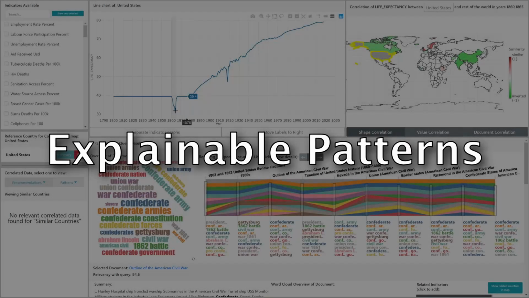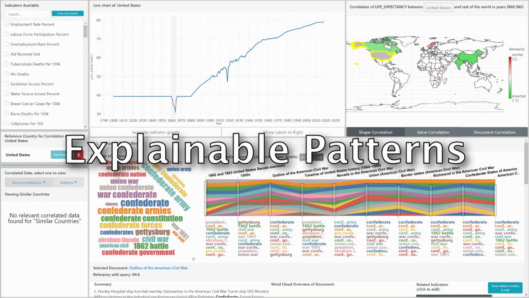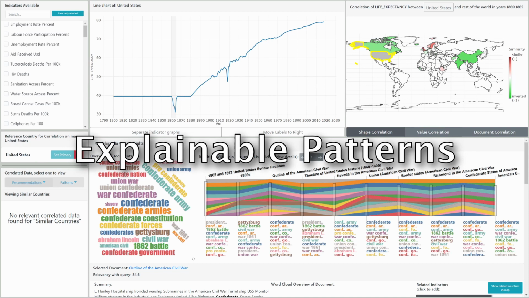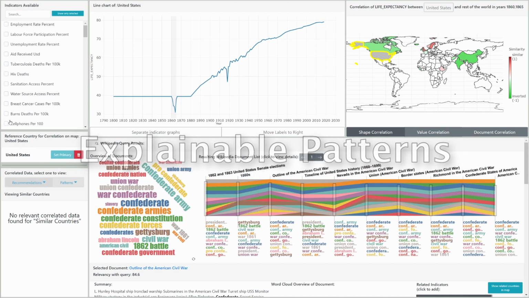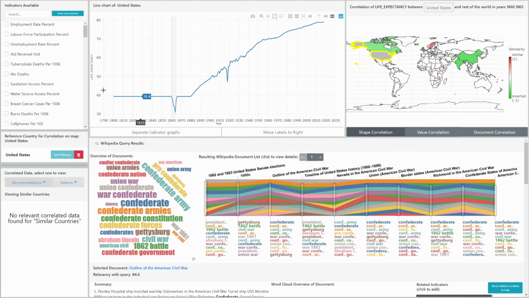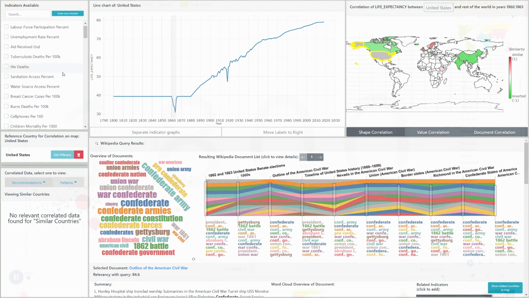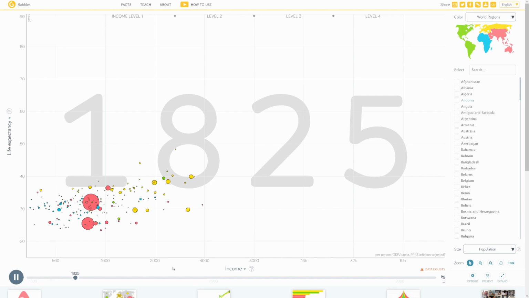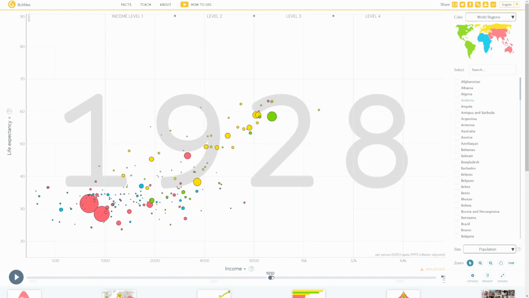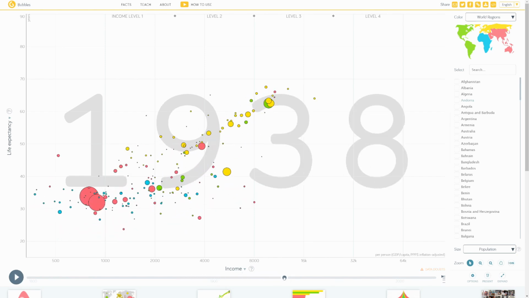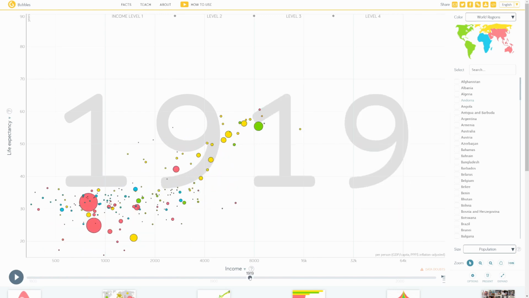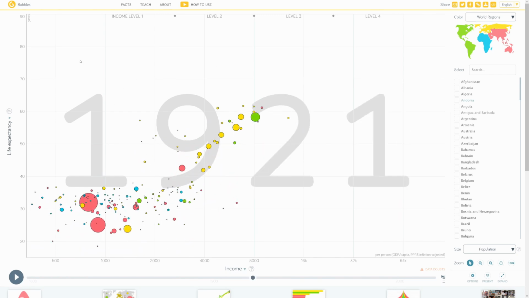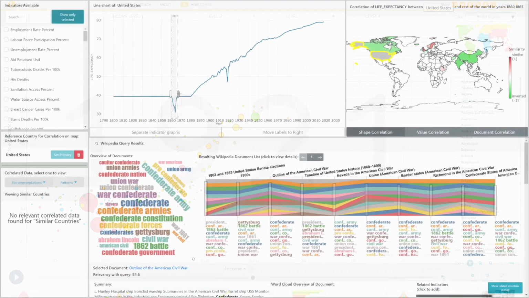Welcome to Explainable Patterns, a tool to assist your data exploration by explaining data patterns with another data source. The task of doing data analysis is complex. When using tools such as Gapminder to explore data, you may identify many different patterns throughout the data. However, unless you have access to an expert in the data domain, say a historian, you are on your own to find explanations of your findings.